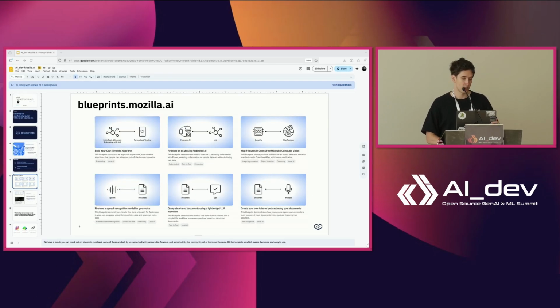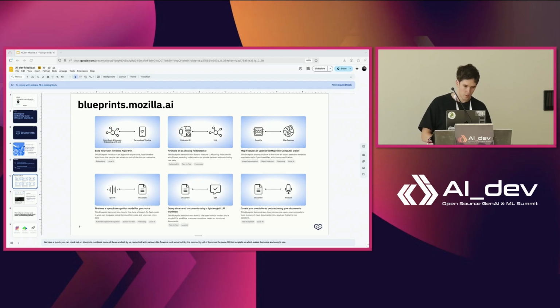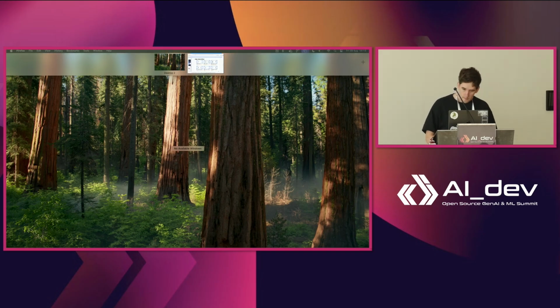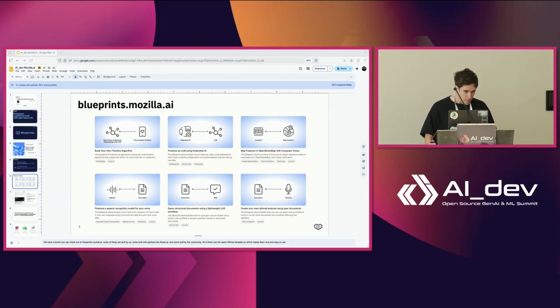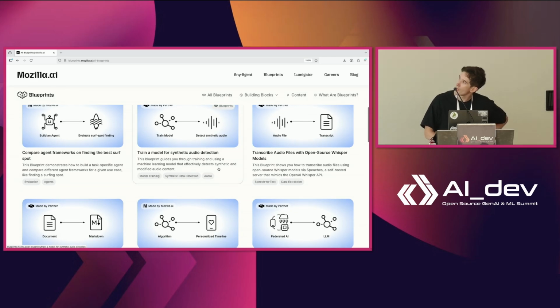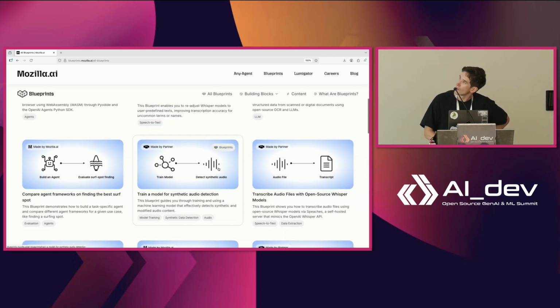I can show you the website in a little bit more detail. So here you can see the website, and you can see we've got a bunch of different blueprints.